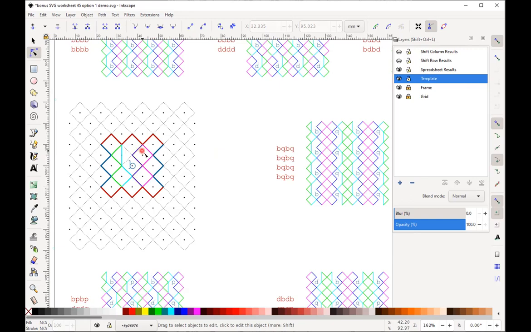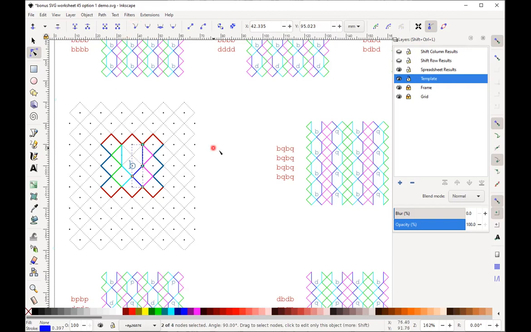I'm going to do the same thing with this blue path. So I select the path, I click on the node that's at the intersection, I remove it, and then I click on the curve and I straighten it out using this little tool. Okay, so now I've removed that intersection and we can see our hole here, and we can see in the various clones that the hole also shows up.